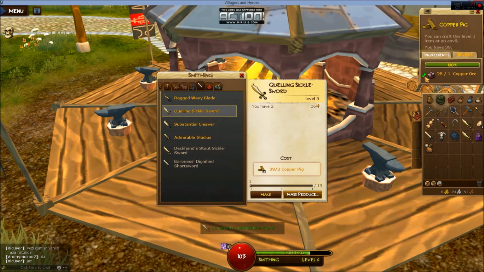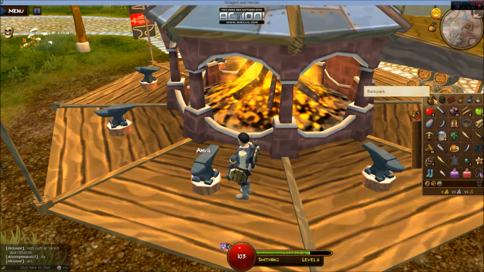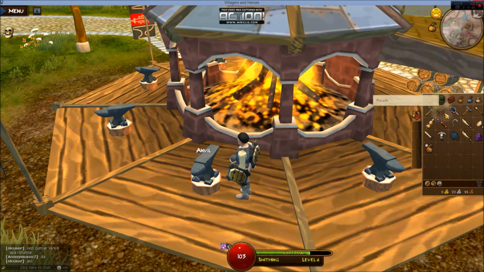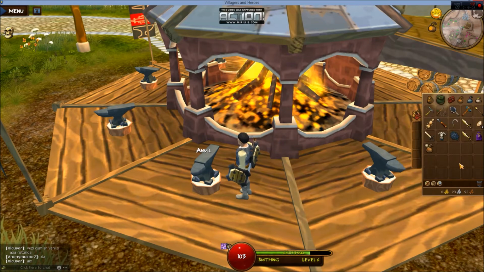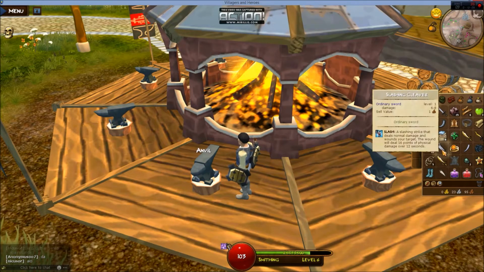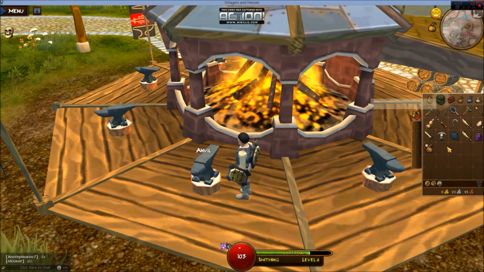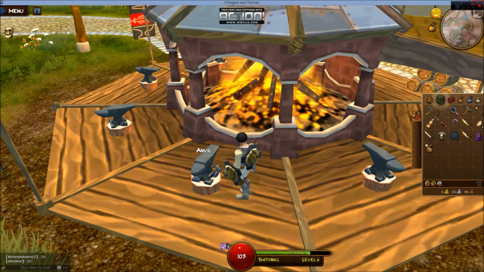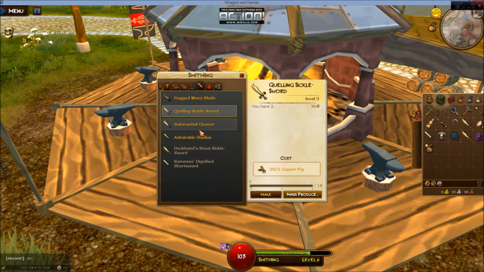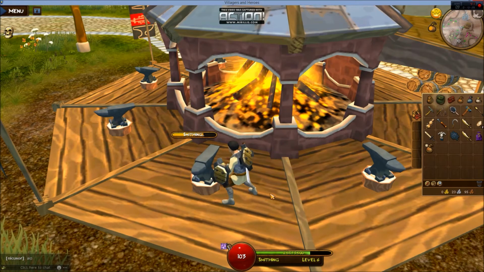Picking on my spoils. I'm getting all the spoils. It would seem all I'm getting is copper ore. I don't like that. I need something better than copper ore. Find somewhere else to mine. You sell stuff? Hello! Oh, God. You are annoying. Go away.